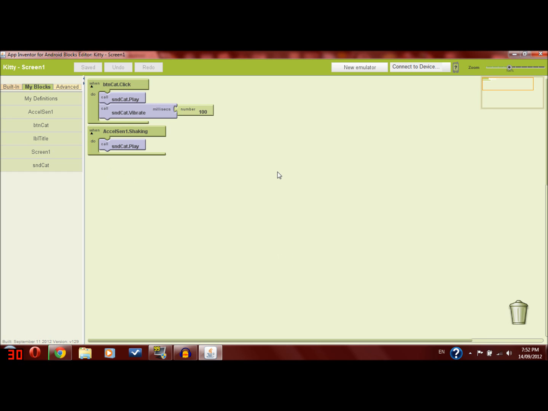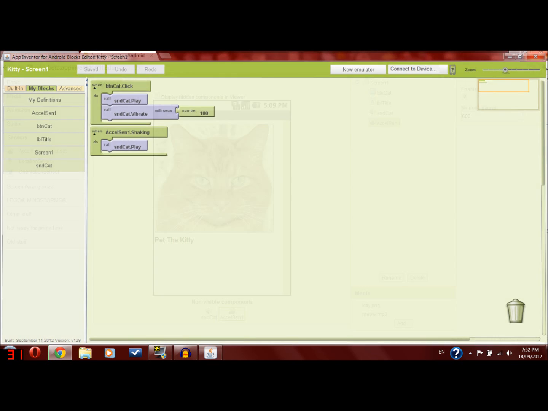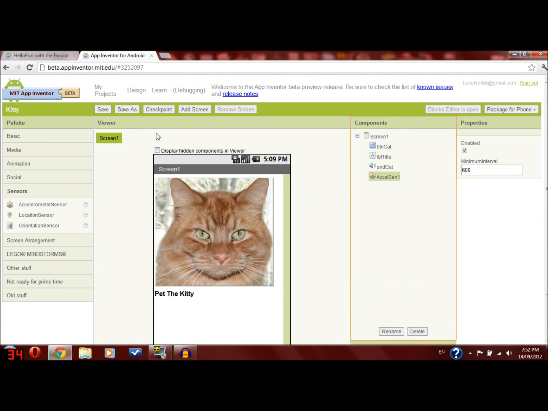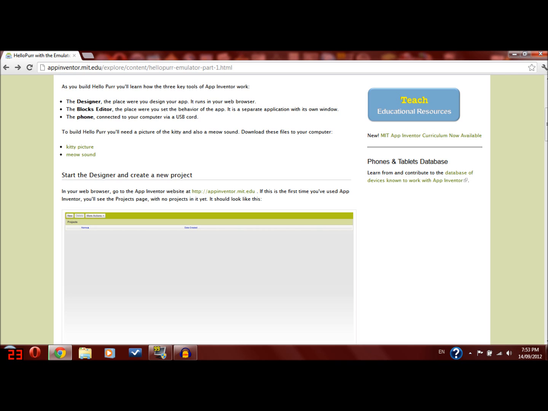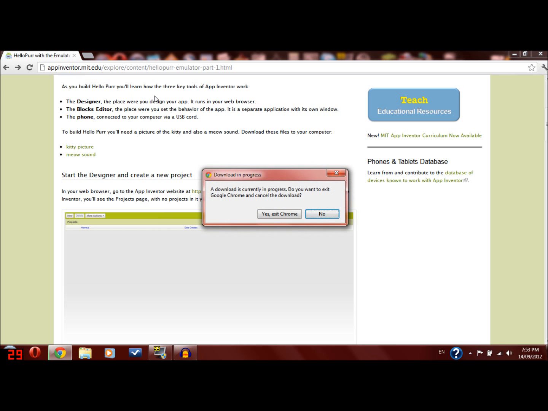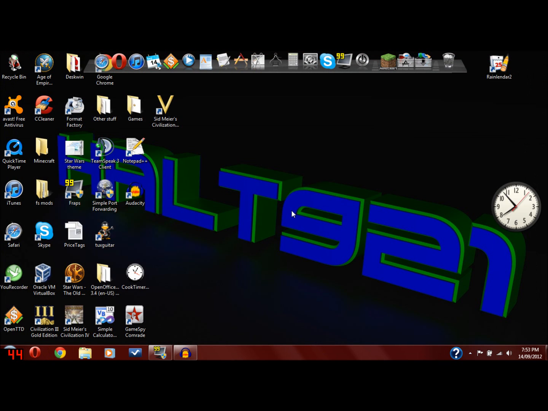Anyway, that was this application, Kitty, and it took me not too long. It included the setup, and it was relatively easy to do. Now you might think, oh, boring, you can touch stuff, but there is so much you can do with this app maker. As you could see, yeah, what's downloading? Oh yes, I know what's downloading.